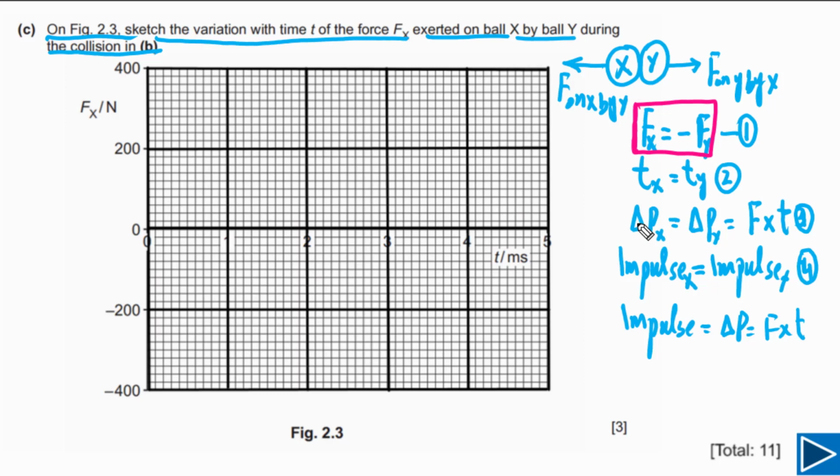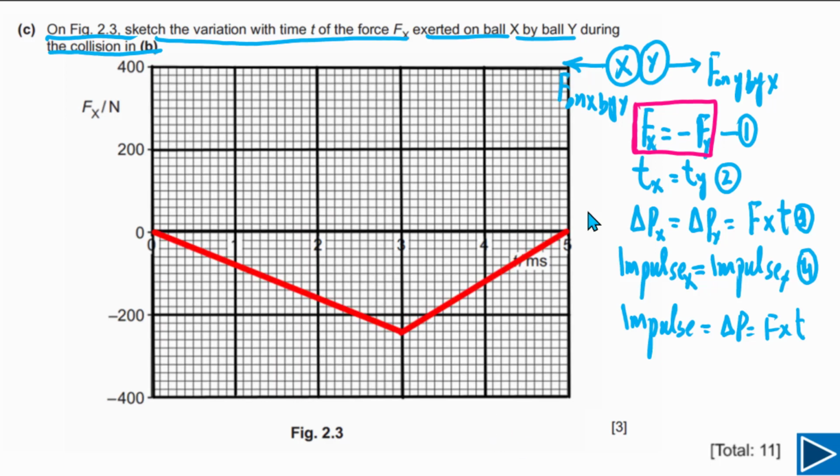Now simply if we go back, we have already done actually this question, because in the question it was given to you force acting on Y. So now it has to be just reflection of that force, means the reflection of that graph. So let me show you that graph again. So the first thing, you can simply imagine, this is how you need to sketch this one. So this is the force on X during collision, and this is the reflection of the force on Y, because these two forces have the same magnitude but their direction is opposite.